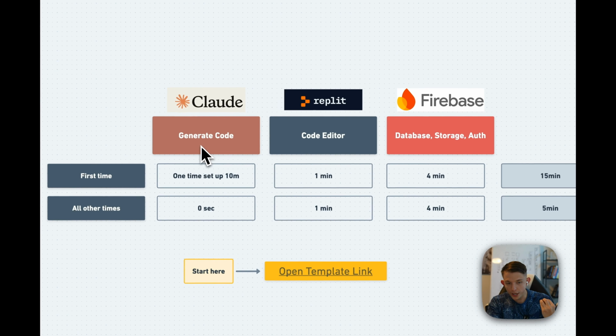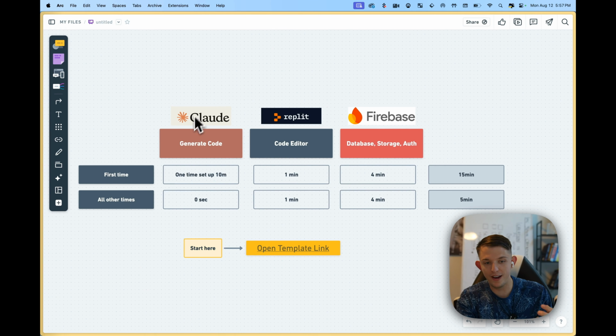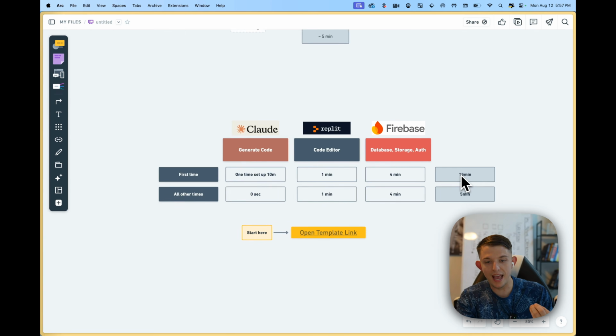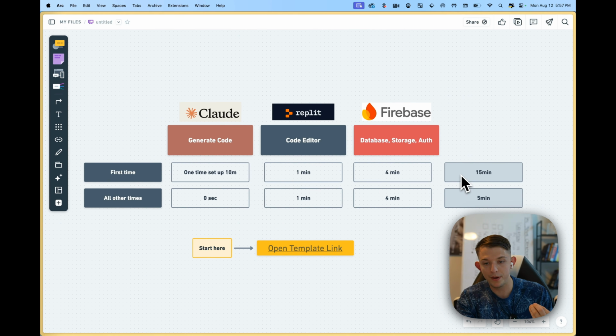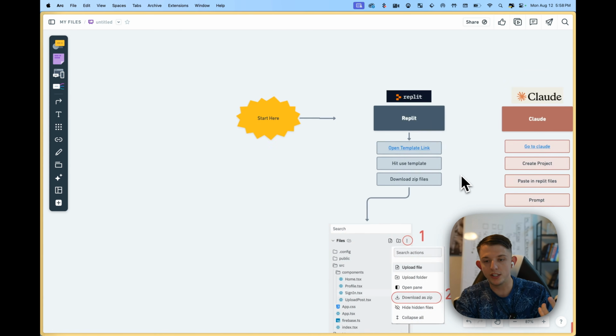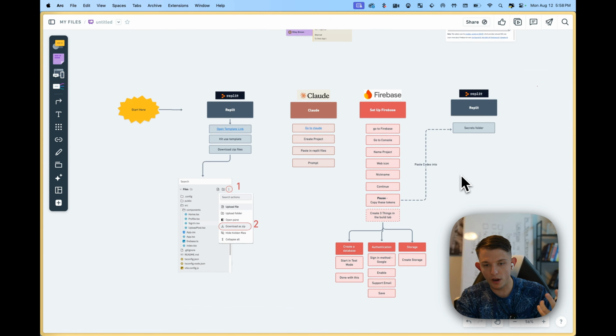We're using Claude to generate the code, and we're using Replit to run the code. And the template link is a Replit file, which is a collection of code files we've generated with Claude. And so we're going to be talking about how to set this up so that every single time you want to create an app, you can make the foundation to the app in about 5 minutes, because this so far has been the most time-consuming thing for me, actually getting the project off the ground and started. And so we're going to go over this process right here.